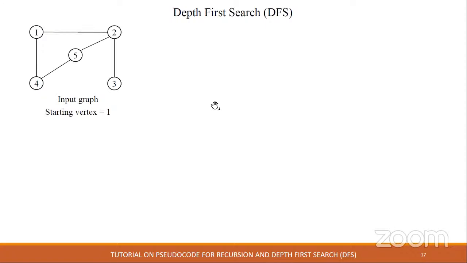Okay, so let's take this example of a graph where there are 5 nodes and 5 edges, and we are supposed to find the depth first search tree, correct? Whenever the depth first search algorithm is executed, the input is always a graph and the output is a tree. So let's start with a graph and build up towards that tree.